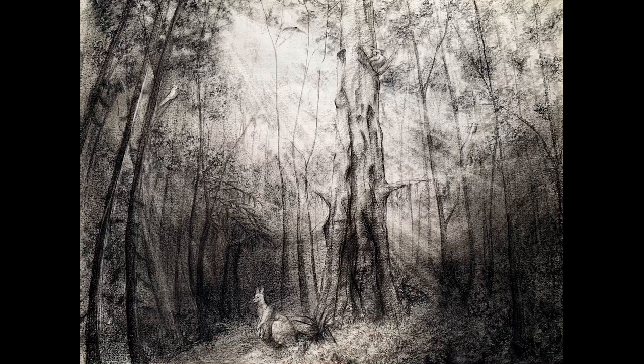My first response is a charcoal drawing of a forest — more specifically an Australian forest. I put a little kangaroo and some koalas in the trees, and some birds flying around. I made this when the Australian fires were really big in the news; I wanted to bring attention to it and express myself through a new medium. I was really proud of how this came out.